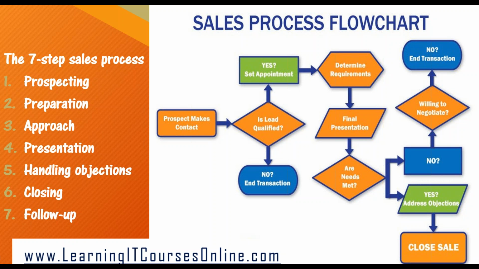First one is prospecting, or prospecting for leads. Whether I'm selling cars, whether I'm selling airplanes, whether I'm selling real estate, we must first have a customer or prospective customer. Identifying potential prospects is the first stage in any sales cycle and requires a solid understanding of the service or product that we intend to sell.